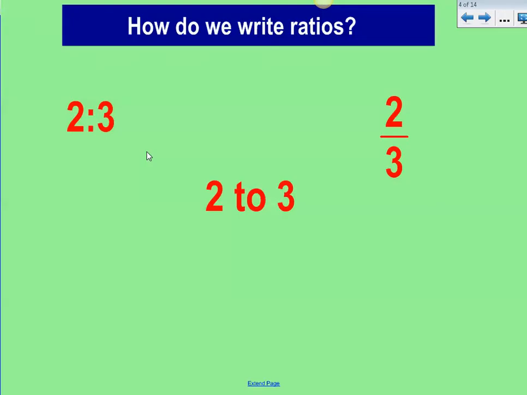Now, how do we actually write ratios? As we just said, I could write 2 with the colon 3, which again, I would just say is 2 to 3, or I could actually use it writing the word "to" in the middle. Or the most common way is that you actually write it like a fraction, where the first number becomes the top number and the second number becomes your denominator. So these are 3 ways that we're going to be writing our ratios. Ratios are going to be very similar to fractions, so we're going to be doing a lot of the same skills we used in our fraction chapter in this chapter as well.